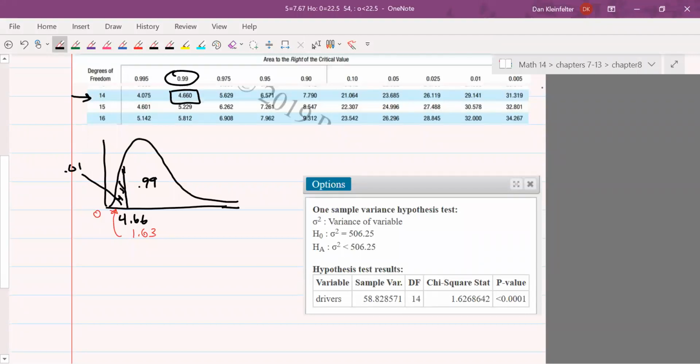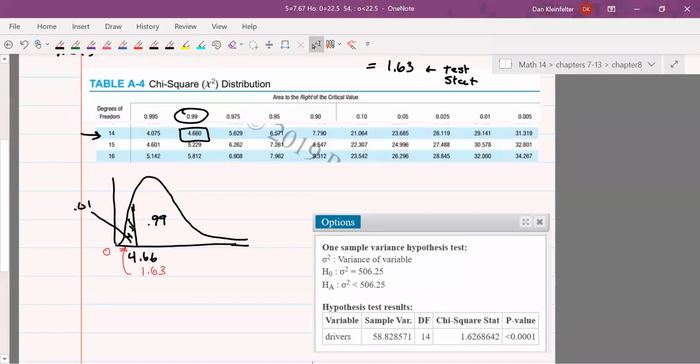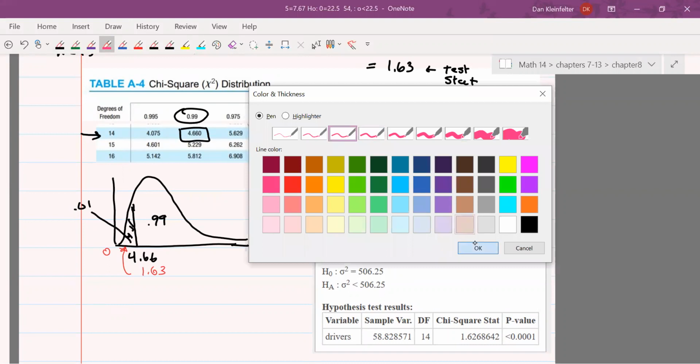All right, so before we move away from this example, I wanted to talk just a little bit more about p-value. I had said that using StatCrunch, you're going to get the p-value method. That's the way to go. If you're doing it on paper, you're probably going to find it easiest to use the critical value method. I wanted to mention, though, just how you might attempt to find the p-value on this. It takes a little bit of thinking, but I think some of you will get it just fine. So let's take a try at it.